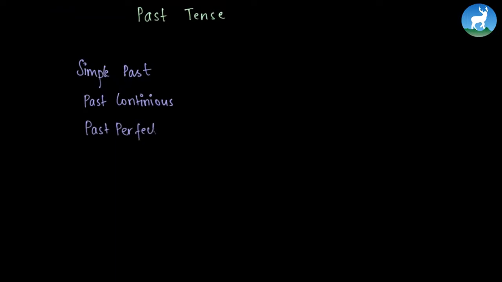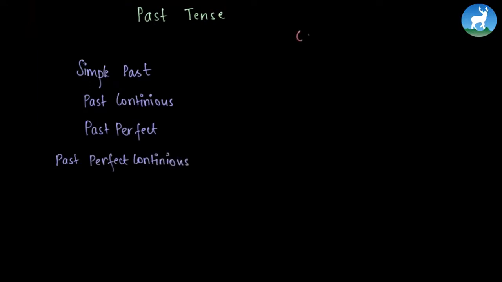In today's class, we will be learning about how to use the correct form of past tense in a sentence. This is in the grammar portion of 8th unit in our English book. So let's begin. We will be looking at how to convert sentences into past tense today. There are different forms of past tense. The first one is simple past. We have past continuous tense, past perfect tense, and past perfect continuous tense.